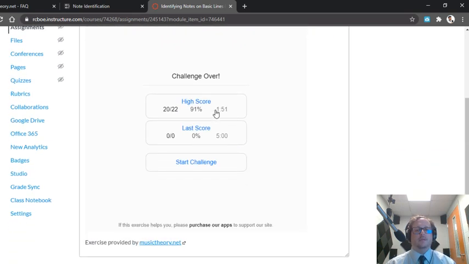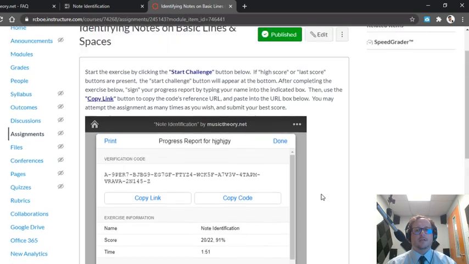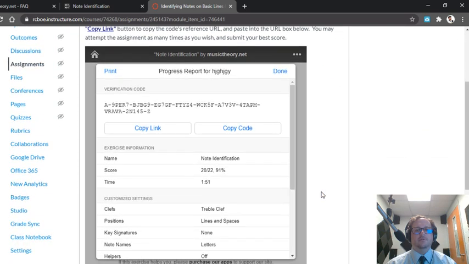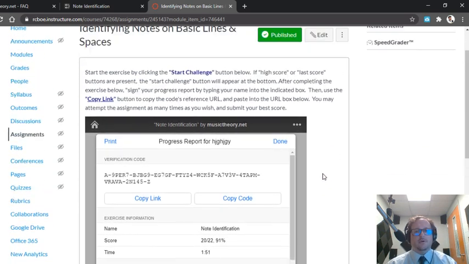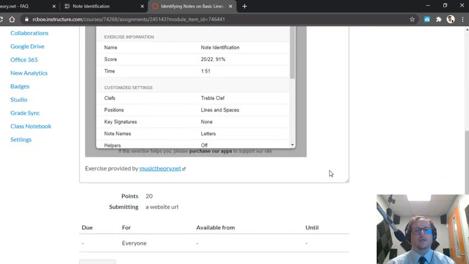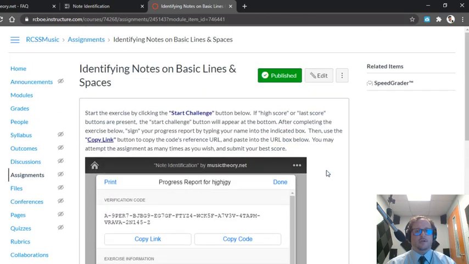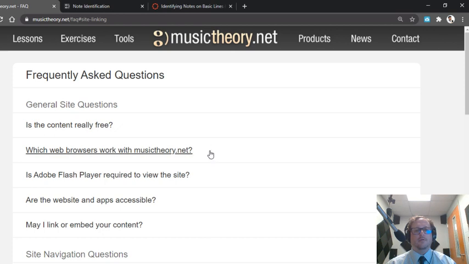When kids complete it, they can click on it and copy their link, and the submission that they get is a URL, so they'll just submit the URL to me. It saves a couple of steps for them, and it saves a couple of steps for me, and we never have to really leave Canvas. So how do you set this up? It is through something called an embed code. It sounds terrifying, but it's actually really easy.